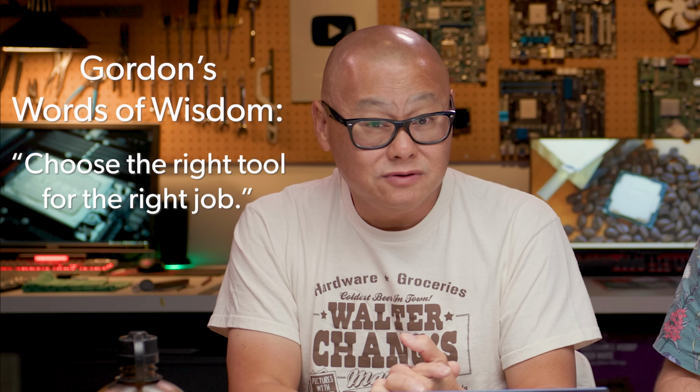the PugetBench and things like that, and gaming, and it's like, well, it's not going to make that big of a difference. So yeah, it's fun to look at these, push it all the way to the max, and yes, you can push it further than Ryzen, for sure. But that's why we love PCs, because we have tools in our tool belt to have the hardware run it the way we like to. Choose the right tool for the right job.